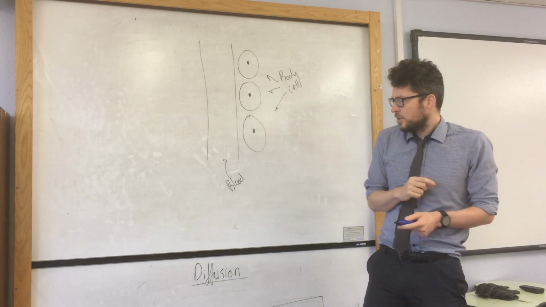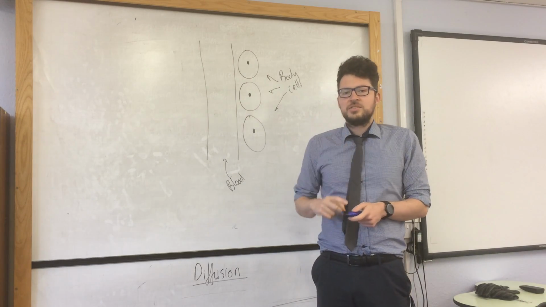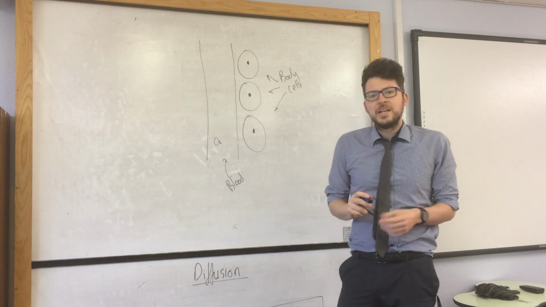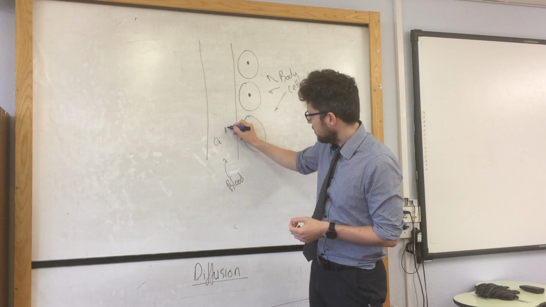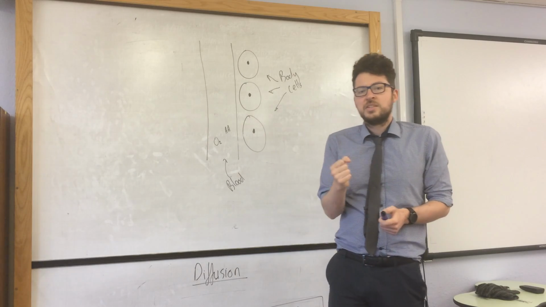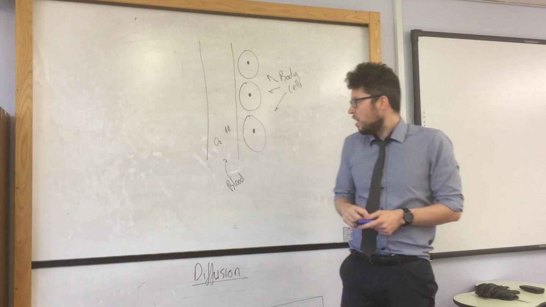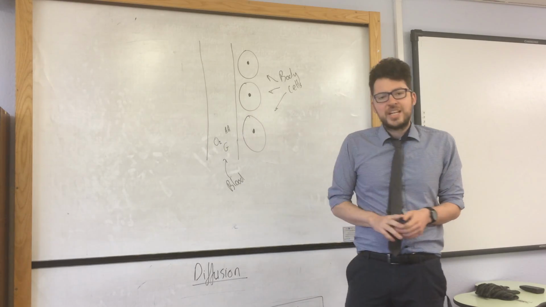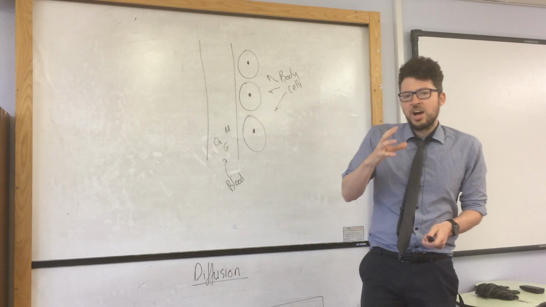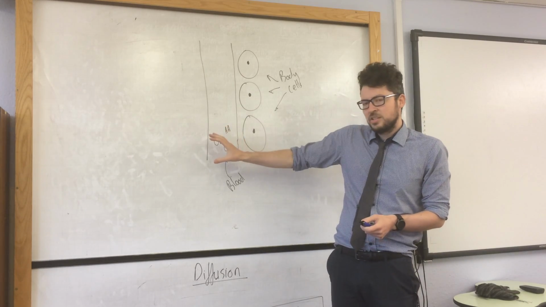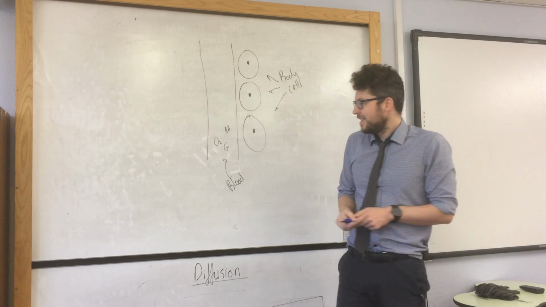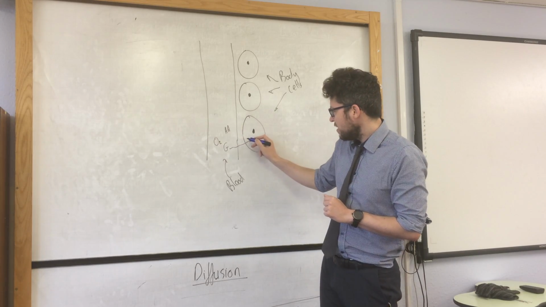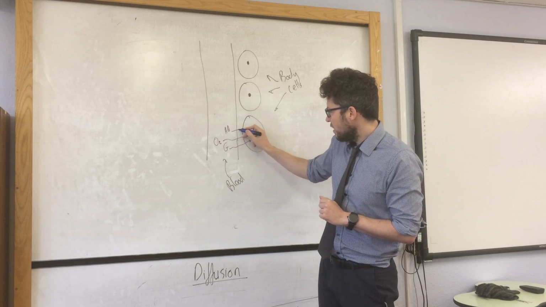Okay. Now, in the blood, there are many materials that our cells need. For example, oxygen. We have amino acids, which I'll just write as AA. Amino acids are the building blocks of proteins. And we'll have glucose, which I'll just indicate as a G. Now these materials are in a higher concentration in the blood than in our cells. So what will happen is they'll diffuse from our blood into our cells.